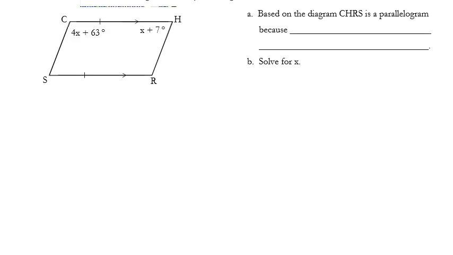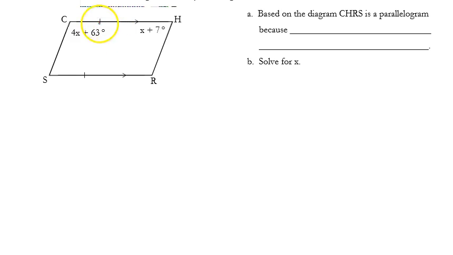A second type of parallelogram problem that we will see quite often in this chapter looks like this. We're not told it's a parallelogram. You have to tell me why it is a parallelogram. This is very specifically a two-part problem. What I'm looking for in part A is not anything to do with these angles or with x. Part A is all about what's marked congruent, what's marked parallel, what's marked supplementary, things like that. It's about the reasons why a quadrilateral can be shown or proven to be a parallelogram.